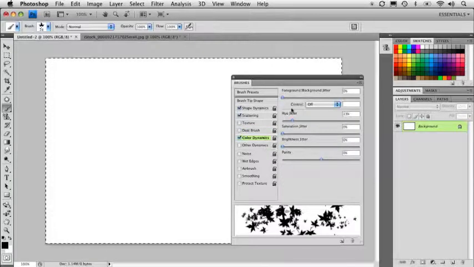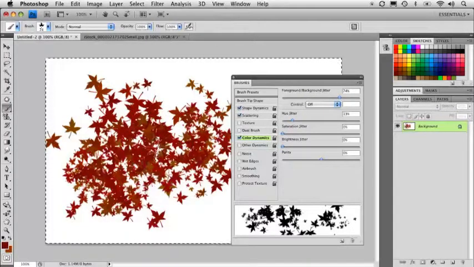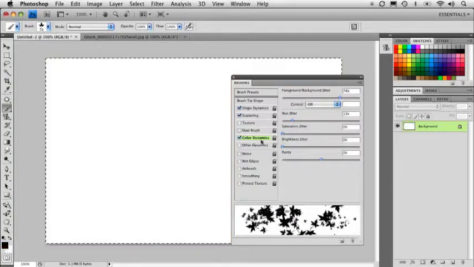You can modify the color dynamics, meaning let's say if I had these leaves and I wanted to paint varying colors of fall leaves. So let's go here and select this color here and put that in the foreground. And let's put a darker brown or darker red into the background. And let's tell it to jitter the foreground and background colors. And as I paint, you can see it's basically toggling between those colors interactively as I paint, which is a very, very cool feature. So that's being able to modify the color dynamics.